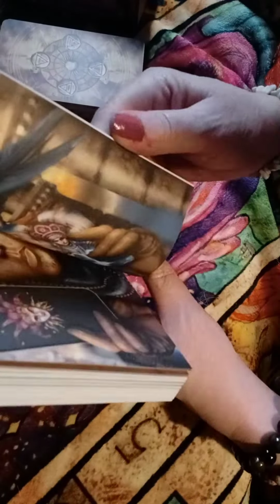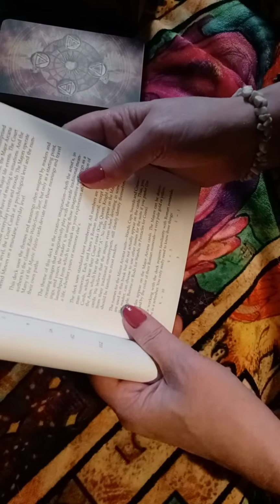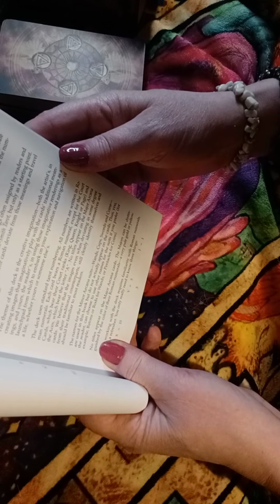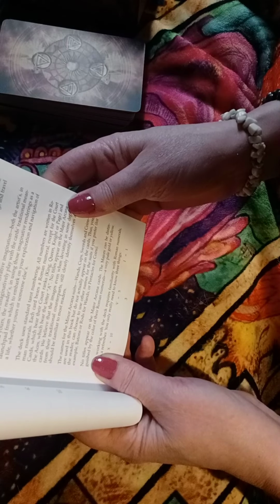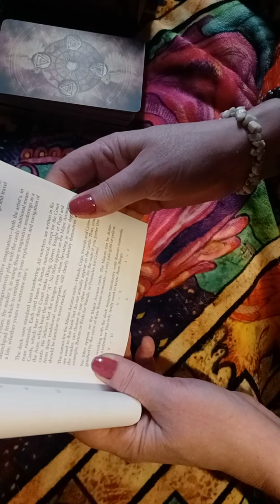I don't know. I'll have to find out more about this Lee Bursten because I'm intrigued now, and I think he's a good writer. But I wanted to share some of the preface because it's really interesting and what he says about this deck. So let me find what it is that I wanted to say. It said, this deck uses the themes and meanings often assigned by readers and authors to the classic Rider-Waite-Smith tarot, but only as a starting point. Many of the Mystic Palette cards deviate from those meanings and travel their own paths.